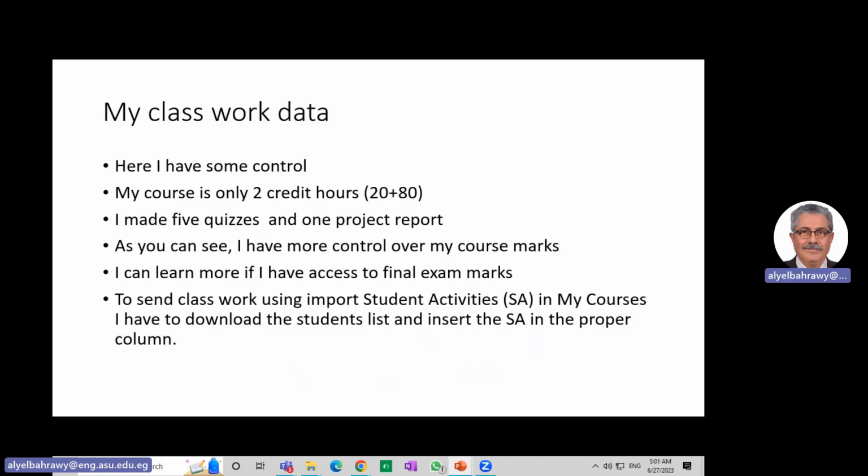I have more control of my course marks, and I can learn more from the data I collect in my classwork. To send classwork using import student activities in my courses, I have to download the student list to insert the student activities in the proper column, and this is very important. If I don't do that, the system will not accept the marks.